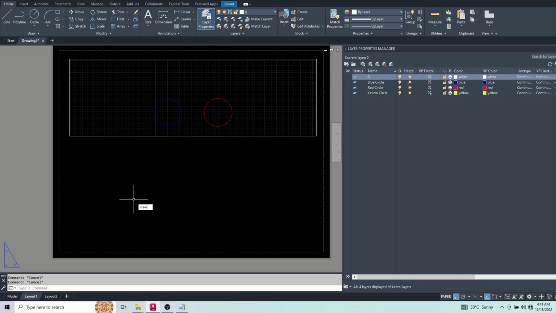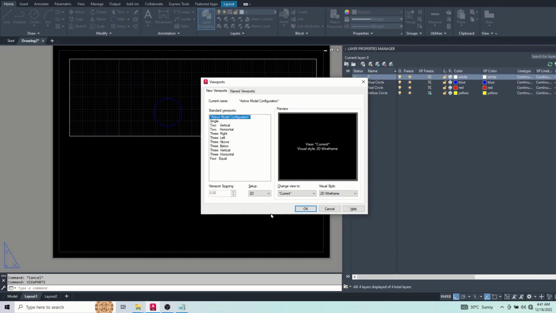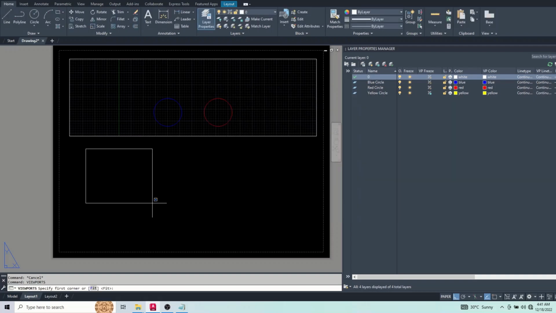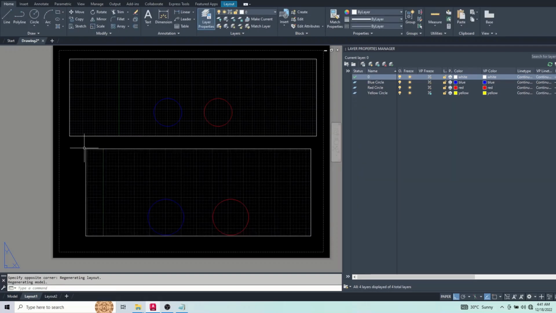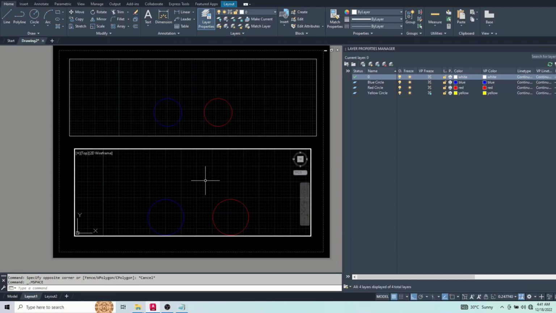But what if you have another viewport, right? You have another one, and you're like, but wait a minute, in this viewport, I actually want to see the yellow circle. Okay, so what do I do then? What you can do is click inside the viewport, come here, click that button, and now it shows up.